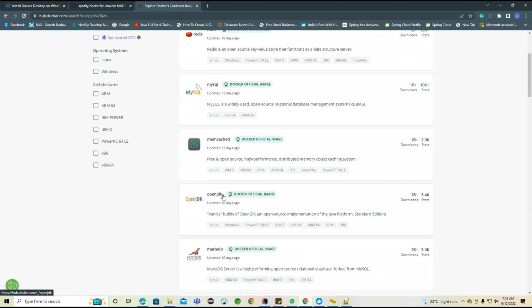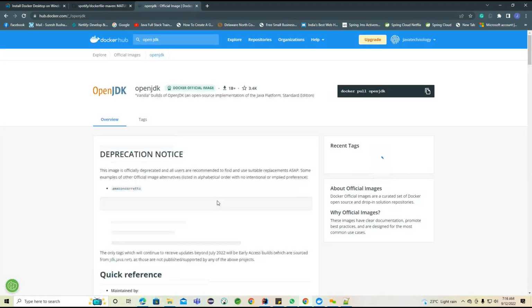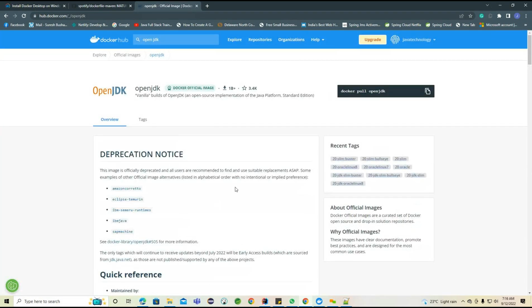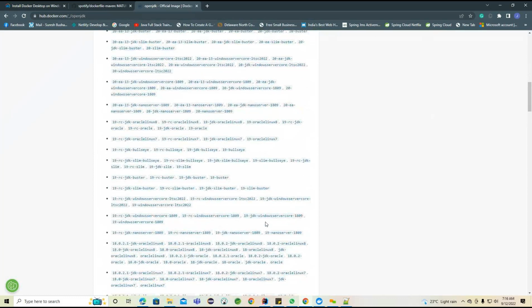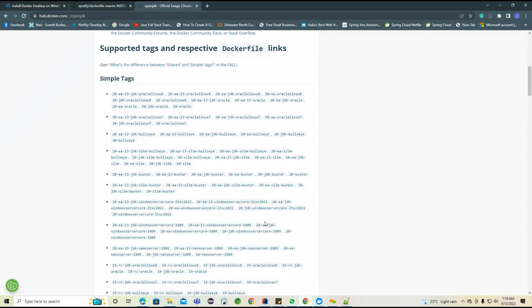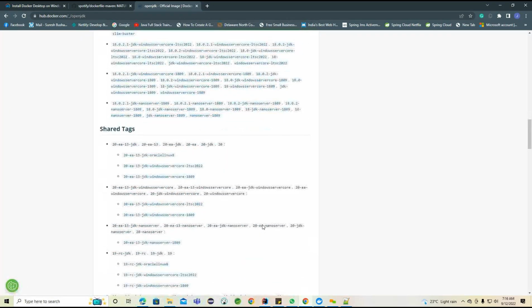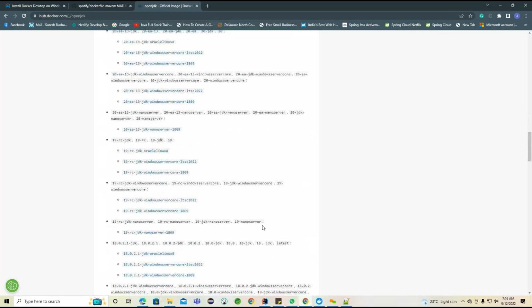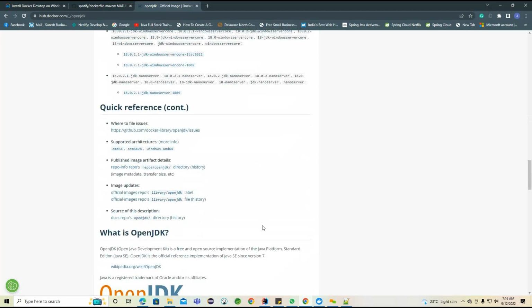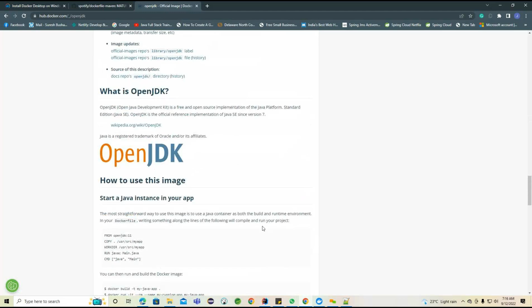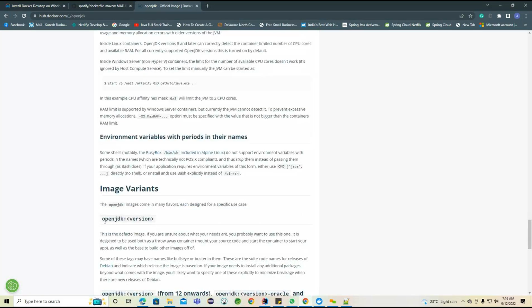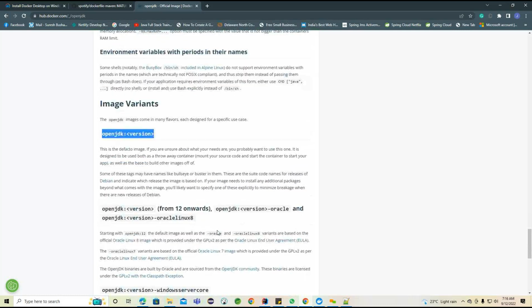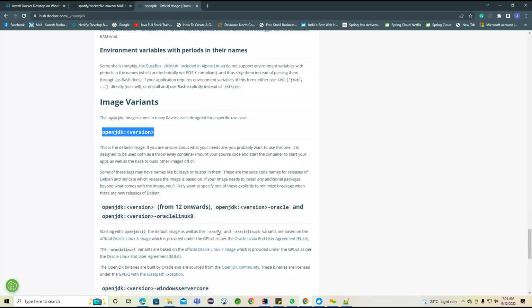This is the Python, Redis, and this is the OpenJDK we are going to use. So what is the latest one? We identified the latest versions in the last session. What is the name we identified? OpenJDK. So the version we can specify here.